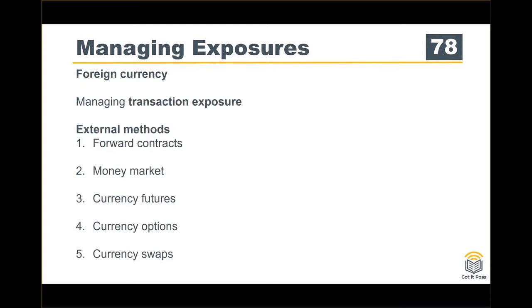Forward contracts. A forward contract is an agreement with a bank to buy or sell the foreign currency at a fixed exchange rate agreed with you at some future date. It is very similar to what we saw in the interest rate. You're committed to pay or to buy the underlying asset, and both parties agreed on the terms.